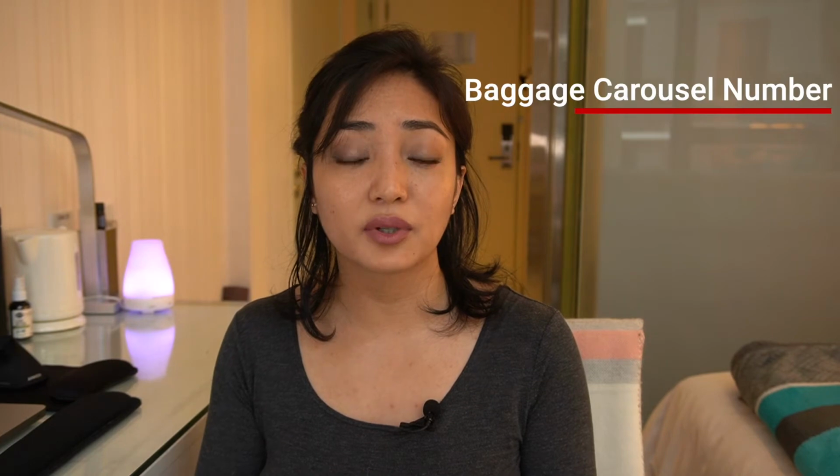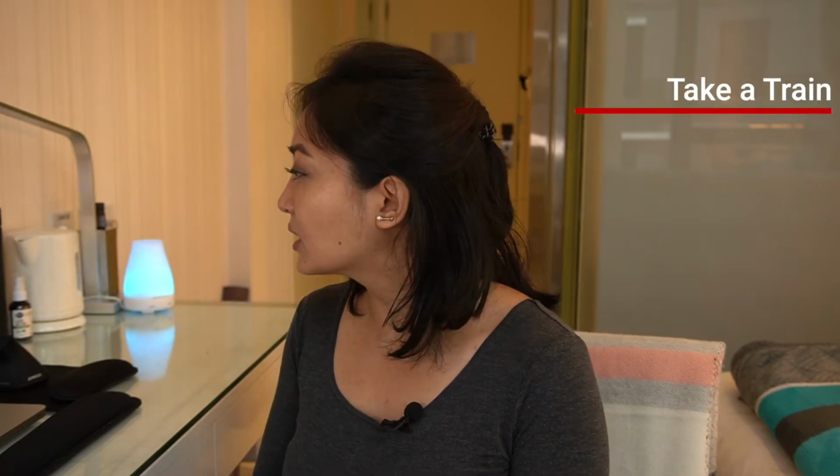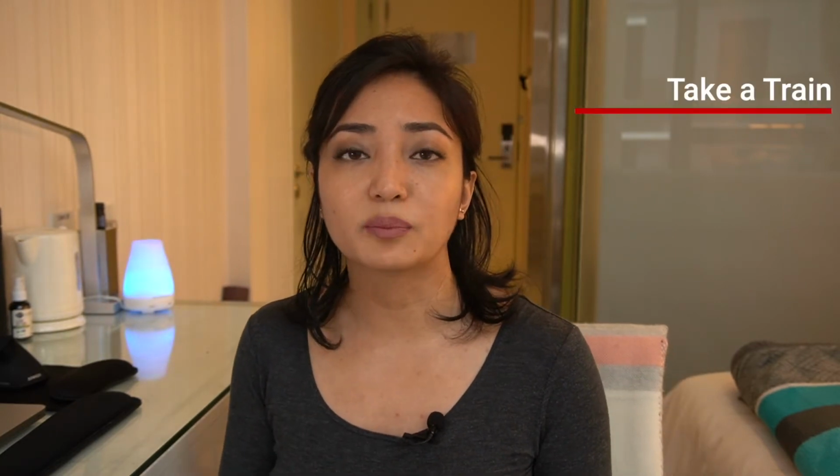Make sure, this is very important, that when you are coming out of the plane, you check your baggage carousel number, because they will give you that carousel number way ahead, right after you land. Make sure you remember that, because later you won't be able to see those carousel baggage numbers. And first thing, once you land, they will ask you to take a train, and that train will take you to a place where they will ask you to line up and fill out a form. You need to fill out a form on your mobile, and make sure that when you fill out that form, you take a screenshot of the QR code and save it onto your phone. If you don't save it and you lose that, then you have to refill that form again.